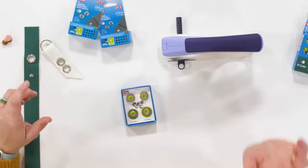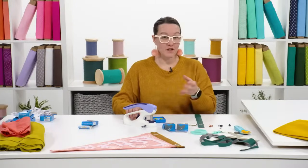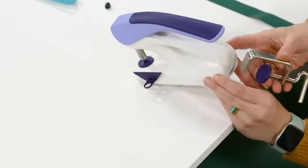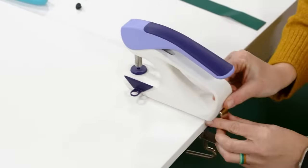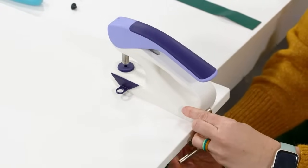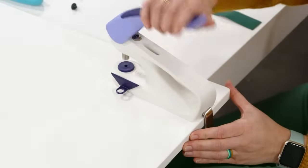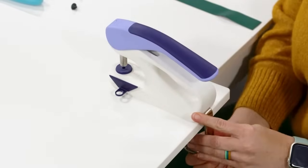Now with the rivets, I'm going to move to using the Vario tool with the table clamp attachment that you saw before. It did not move around a lot when I was doing the eyelets, but I want to show you how awesome it is to add the table clamp to the little hole in the back. You slide that in, and then I'm able to secure the Vario tool to the table to give it tons more stability. I'm able to use the handle in the same ways I used it before, but it's just giving me more stability when I'm doing those rivets over and over again.